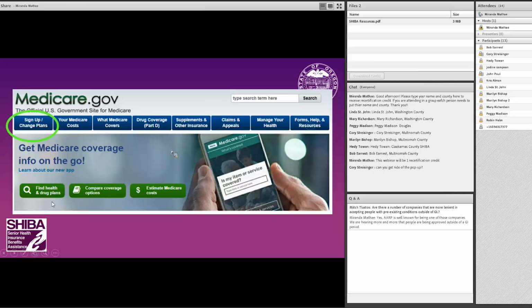If you go to that menu, forms and help resources, I find this to be a pretty helpful area on the Medicare.gov website. We'll see a screenshot of what that looks like. And then, of course, the last one, which is the Find Health and Drug Plans, which we use on a regular basis. You may or may not have heard that the Medicare Plan Finder tool is going to be changing, and we're going to preview that at the fall update training.